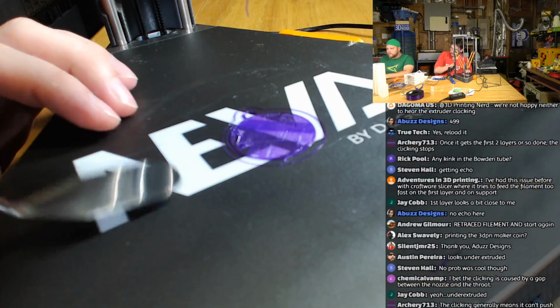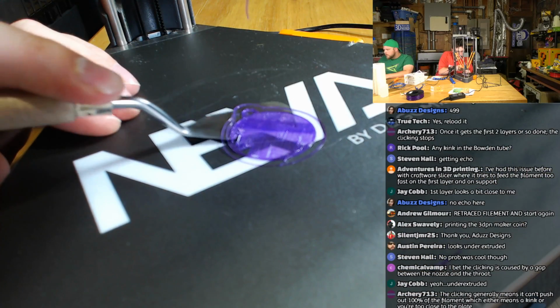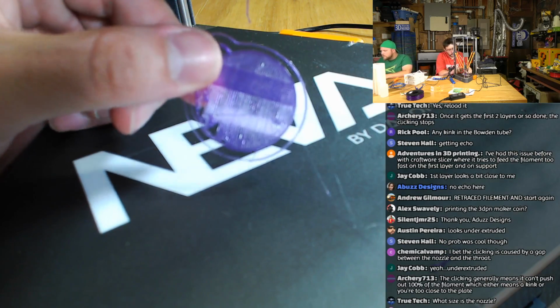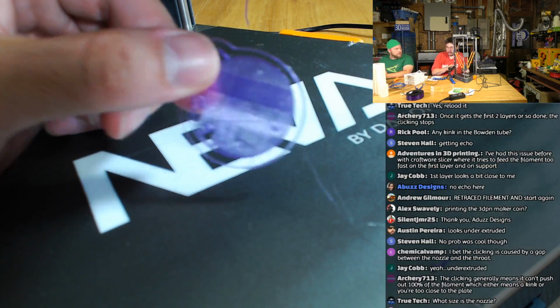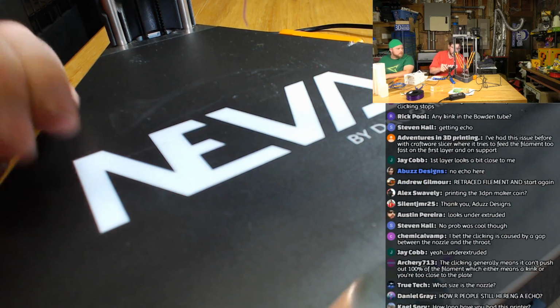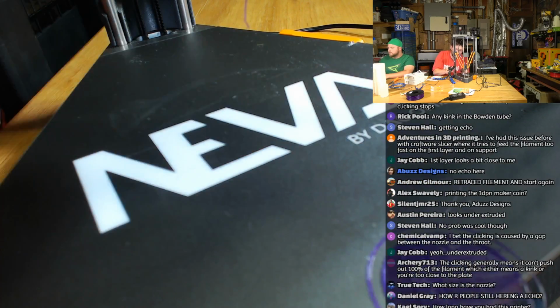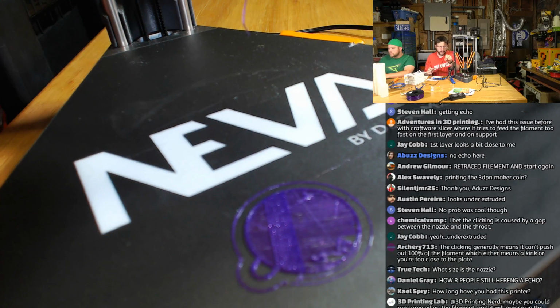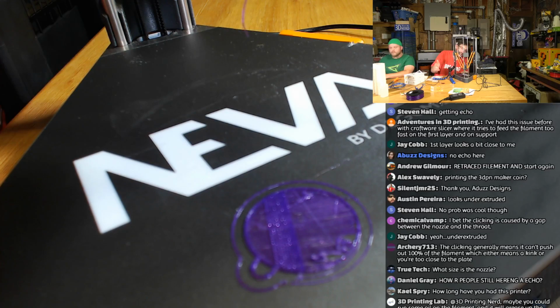Yep. There we go. Chemical Vamp says I bet the clicking is caused by a gap between the nozzle and the throat. Any thoughts on that? I don't think there's going to be a gap in that area. That would be fairly uncommon. That would be the first time I've seen it, so I don't think that's it.